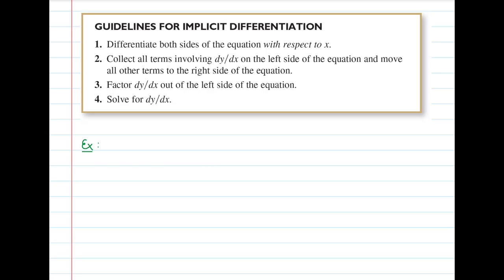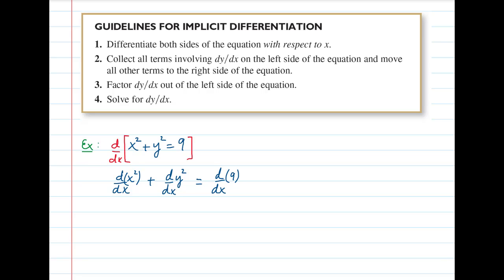So let's look at an example here, and we'll go through the steps, or the guidelines, to solve the following example. All right, so we have x squared plus y squared is equal to 9. We're going to differentiate with respect to x here. This is our first step. Notice how I'm not moving anything or solving for y. I'm going to differentiate this implicitly. So you differentiate on both sides, or the whole equation. Then we take the derivative with respect to x of x squared plus the derivative with respect to x of y squared equal to the derivative with respect to x of 9.